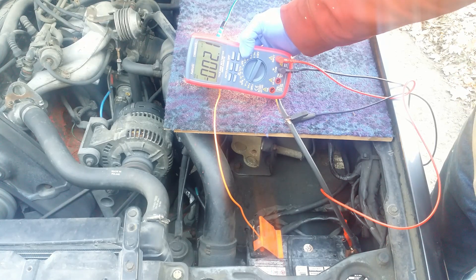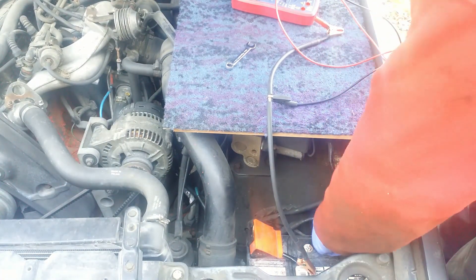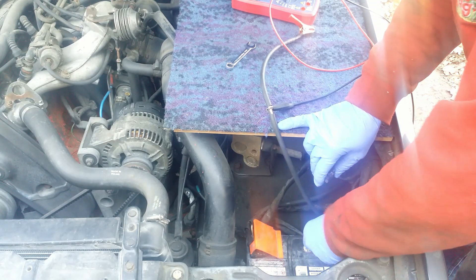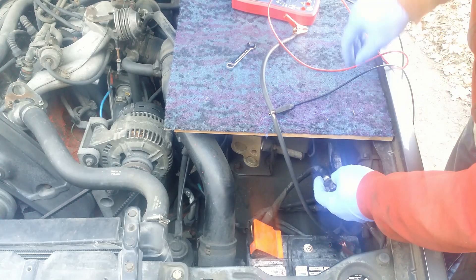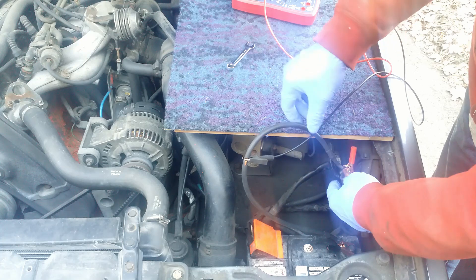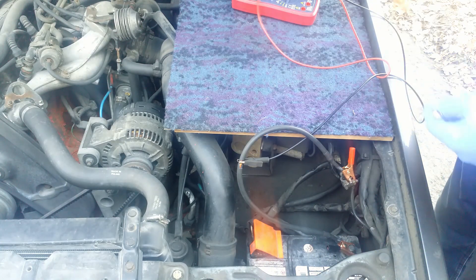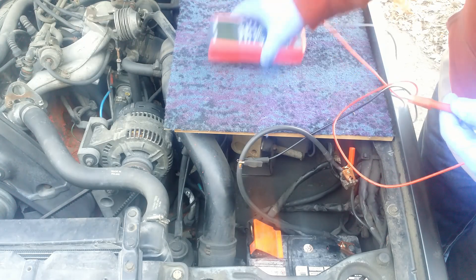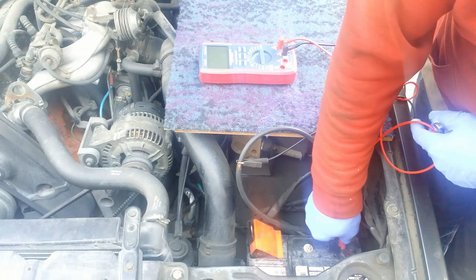I shut the engine and get rid of the bulb. Now I disconnect the negative battery cable and hook up the right side of my cable. I connect the second end of the disconnected battery cable. Right now the whole current flows through my cable, the shunt, as shown on this diagram. The voltmeter lead stays at the point I found earlier, and the second lead goes to the negative battery terminal.